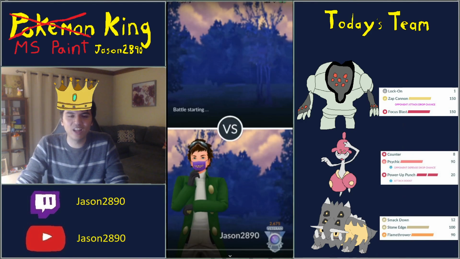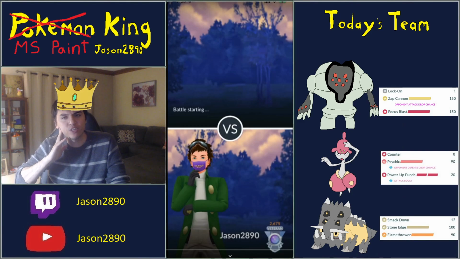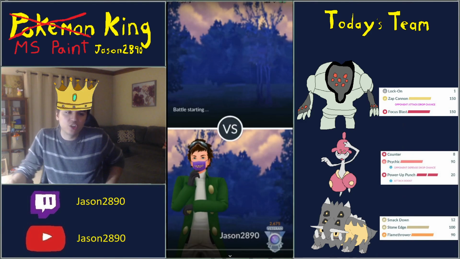So this is my ABA Steel, Registeel, Medicham, Bastiodon line that I've been using for the last 3 or 4 seasons, but it's really seen a lot of positive usage over specifically the last 2 seasons since the Wing Attack buff. With the meta shifting toward Lantern, Noctowl, Trevenant, Medicham lines in some sort of iteration, this team surprisingly has a lot of play against basically every combination of those Pokemon. And I'll show you what I mean in a little bit.